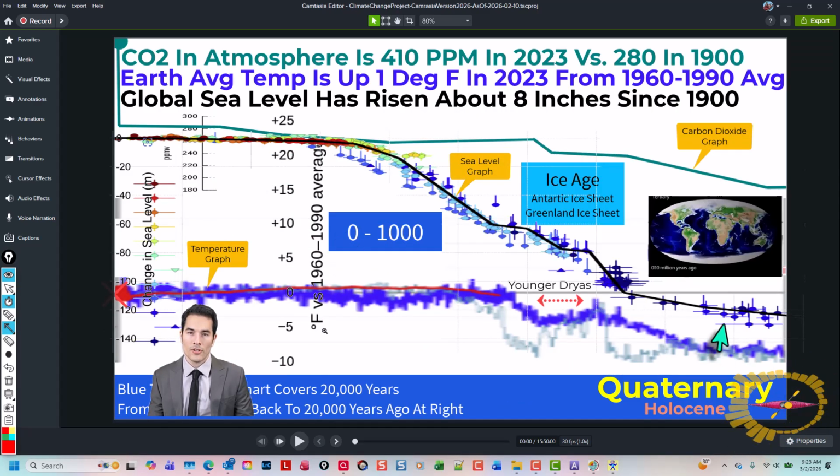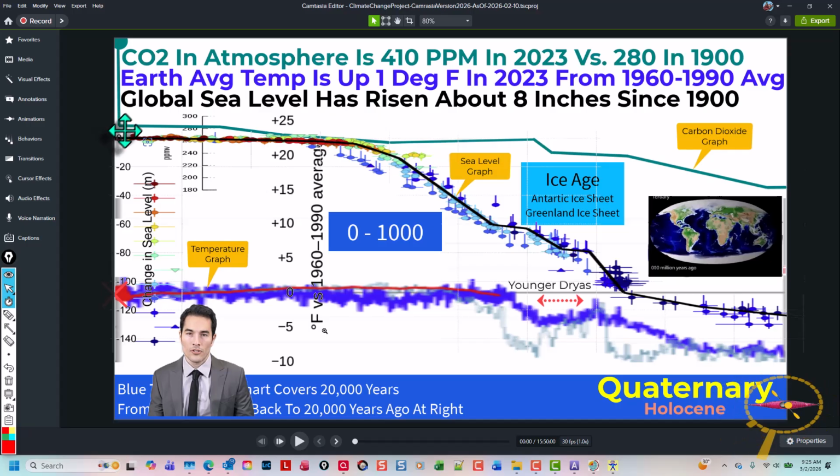This panel covers a period of time of 20,000 years ago on the far right to the present time on the far left. Note that 20,000 years ago, temperature started out at about 8 degrees colder than present, gradually rose for a period of 8,000 years to the present value, which is where you see this black line here. And about 12,000 years ago, it reached this level and stayed relatively constant for that 12,000-year period all the way up to the present. Carbon dioxide, likewise, started out at 180 parts per million, gradually climbed up throughout this entire period to about 280 parts per million until about 200 years ago, where it climbed steadily to the present value of about 410 parts per million.